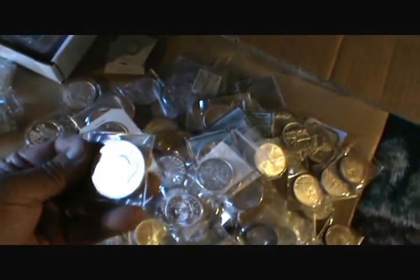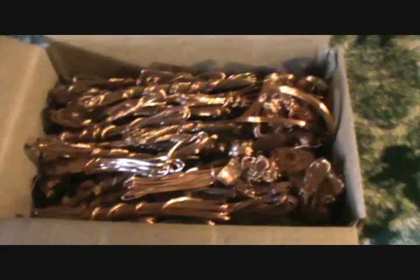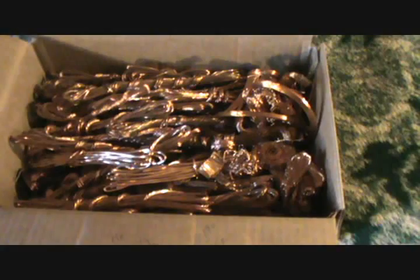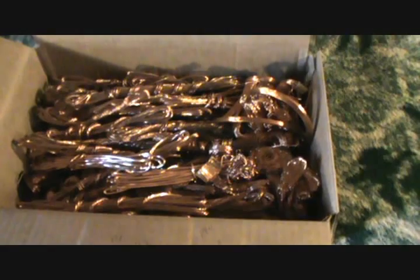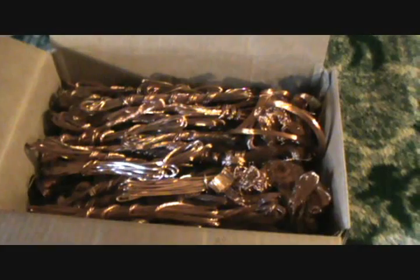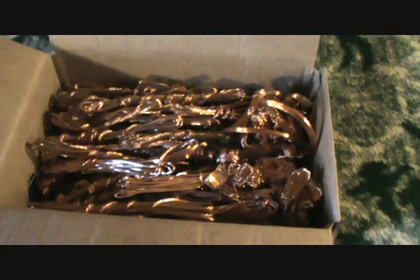And I'm not talking about just copper. I'm talking about other metals, iron, appliances. But this is another load right here I'm getting ready to turn in, cash in. And I'm thinking 16 pounds of clean #1 copper, I should get $54.72. So hopefully I'm gonna turn around and get me another silver piece. But that's how I do it.